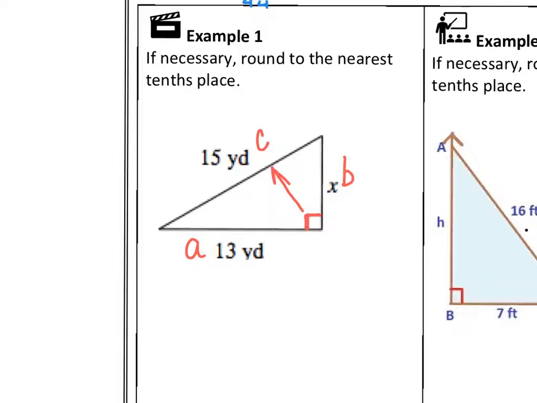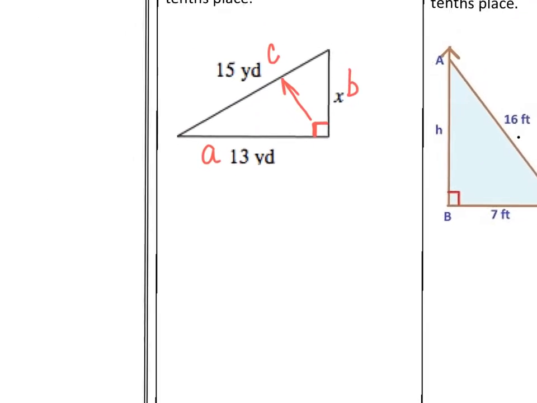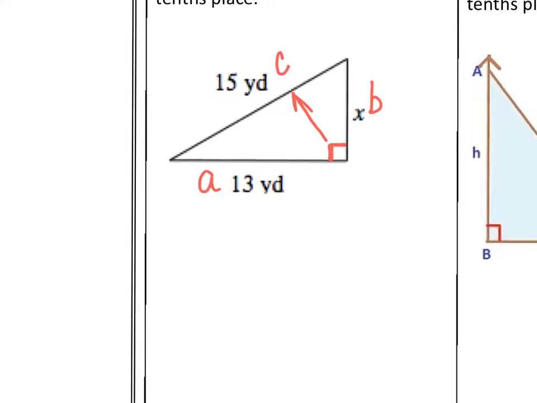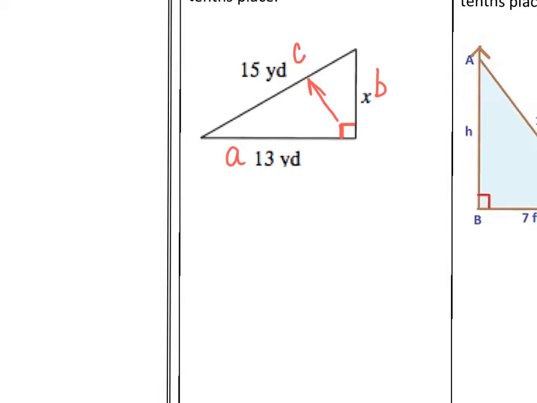So once we do that, let's go ahead and write out all of the important information that we typically write out when solving for a Pythagorean theorem. Now, remember you guys, if you see a right triangle on any test or assessment, you know for sure you're already going to use the Pythagorean theorem. In fact, if you see diagonals, you know you're going to use a Pythagorean theorem. Okay, so let's fill this in.